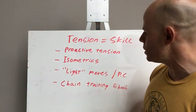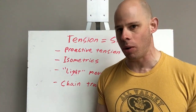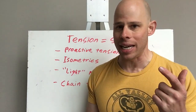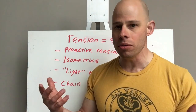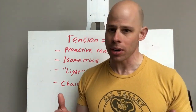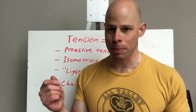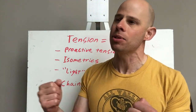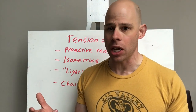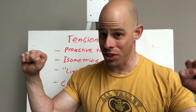Here's a couple of ways to do this. Number 1, proactive tension. Recognize that muscular tension in your body is coming from your brain. Nothing else can control it. If you're using reactive tension, your power and control over the tension in your muscles is going to be a fraction of what is potentially happening. Do you do pull-ups and say, okay, oh good, biceps are on? This is why I get people saying all the time, well, this kind of grip is better for biceps. This doesn't work the biceps at all. That's your fault. That's nothing to do with the grip.